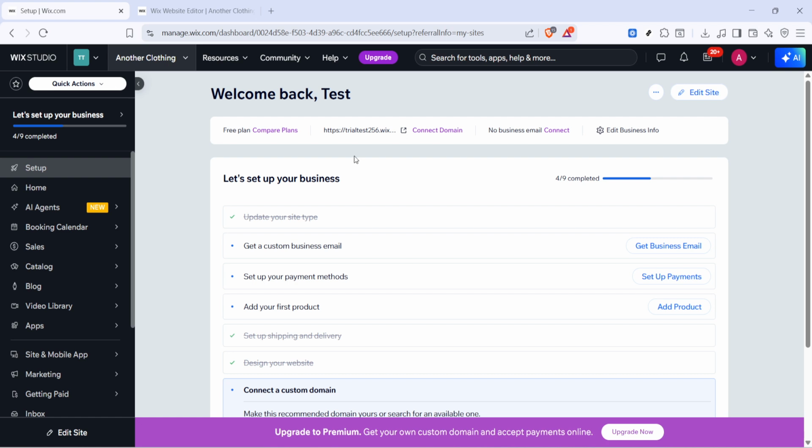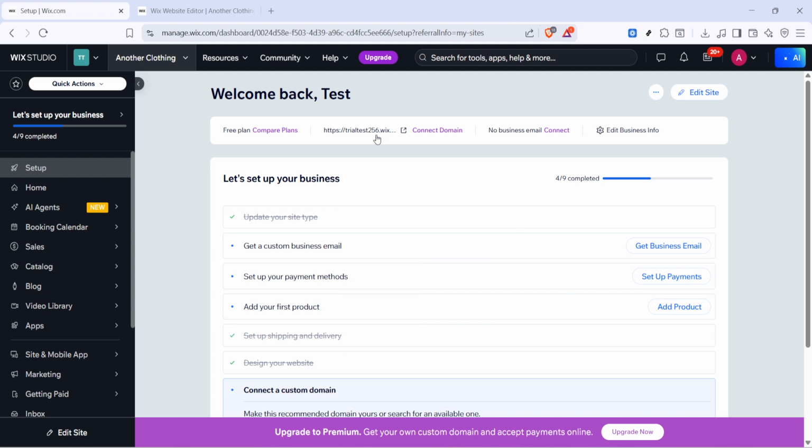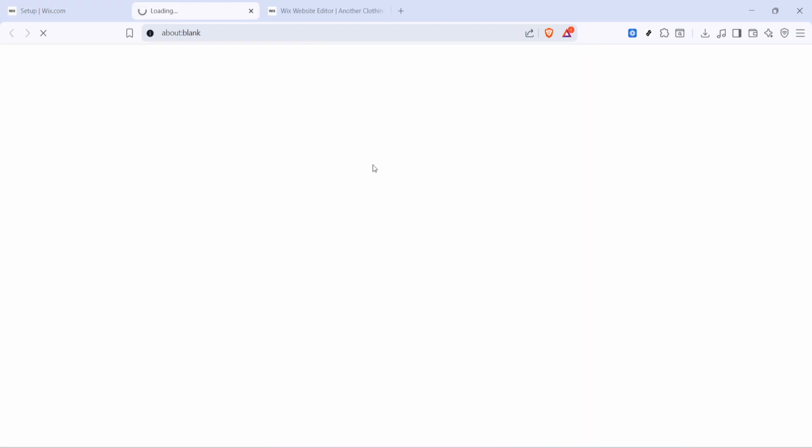Once you're in the site dashboard, look toward the top area where Wix displays your site's public link. It's often near a view or live option. When you see the link, place your cursor over it, right-click, and choose Copy Link Address. That grabs the full, shareable URL without opening a new tab. If you prefer, you can also click the link to open the site and copy the address from your browser bar. On a touch device, a long press on the link will bring up the copy option.